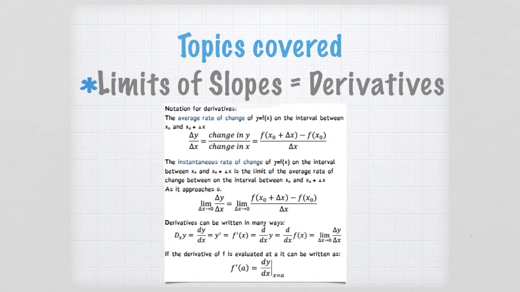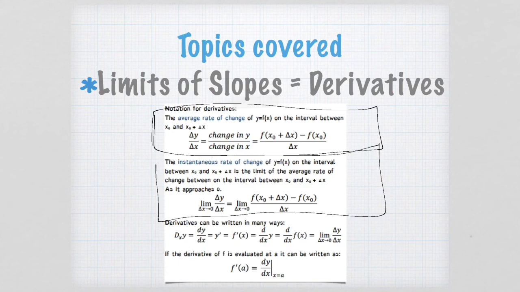Shorthand. The next topic we cover is the limits of slopes and how they can be changed into derivatives. Again, you're using that slope of that tangent line and you're writing it up really differently. You're using a bunch of job security labels. They all end up looking crazy, but all you're doing is that y equals mx plus b thing, and you're just tweaking it. You're making little changes.